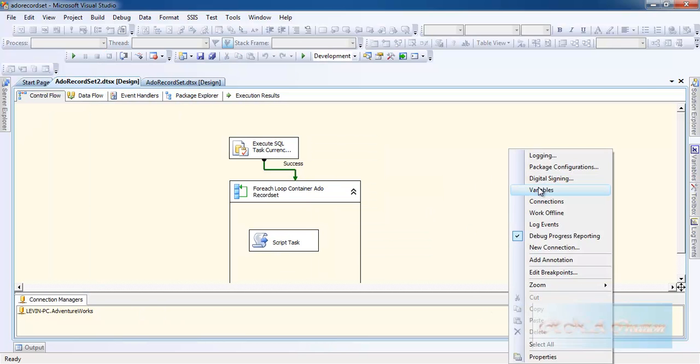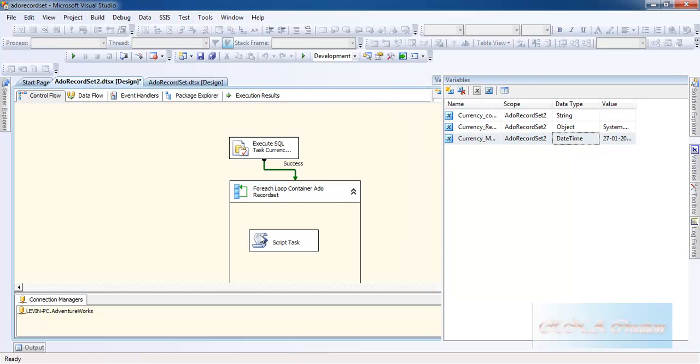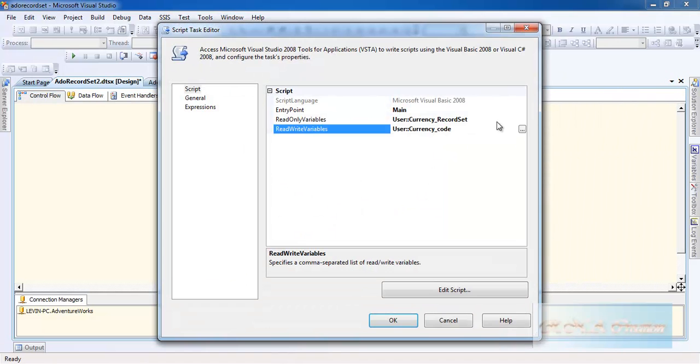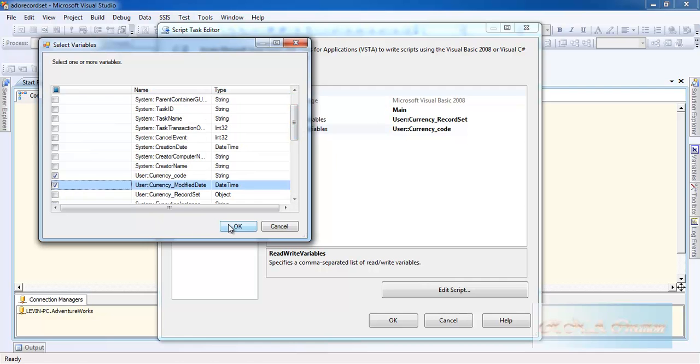Now let's go and add one more variable. This time I will say the currency modified date, and then I will go and select the date time, and let's say we take it here, and in this thing I will add the modified date.